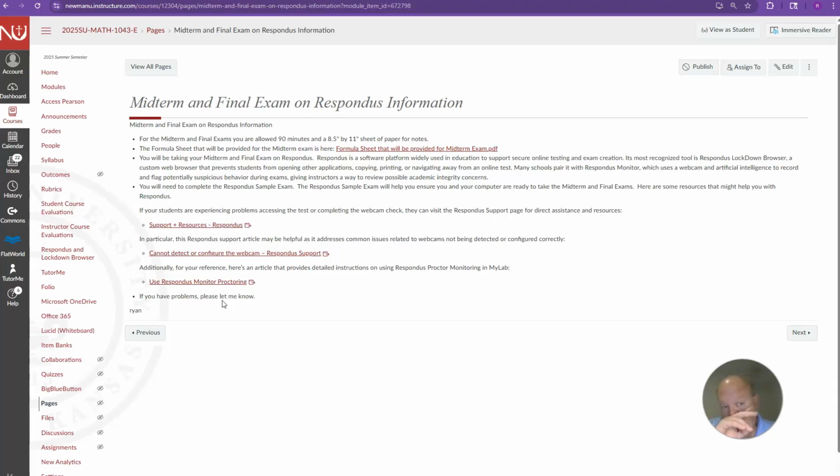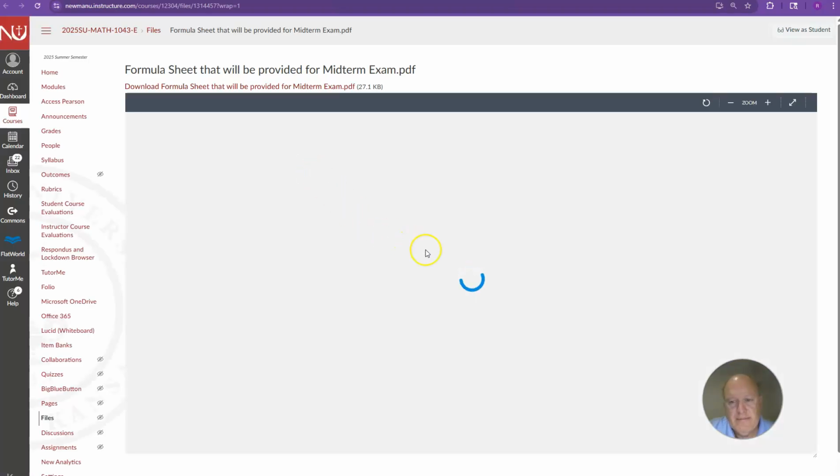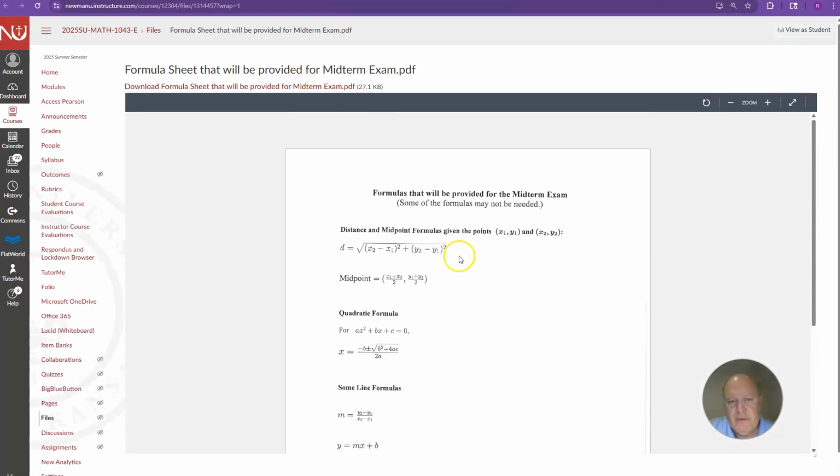For the midterm, you're allowed to have an 8.5 by 11 sheet of paper for notes, cheat sheet, whatever you want to call it. You have 90 minutes. You can print off this formula sheet and use it as well. The formula sheet is what it looks like. You can use this formula sheet on the midterm.